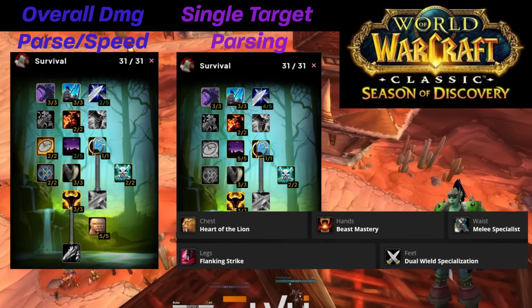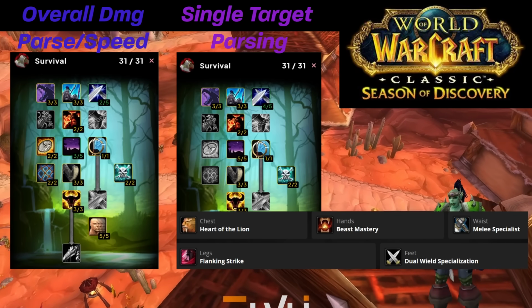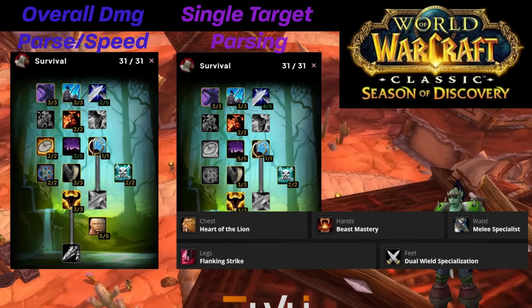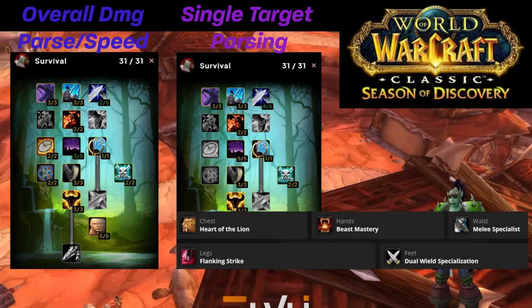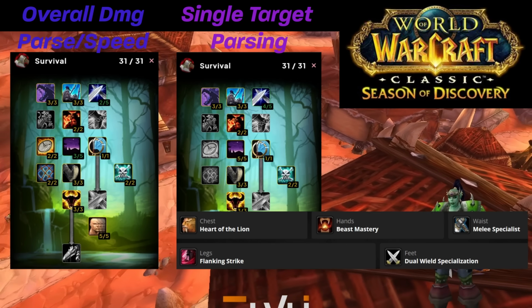When it comes to the runes, we'll run Aspect of the Lion, Melee Specialist, Dual Wield Specialization, Flanking Strike, and in this build, Beast Mastery rune is now better than Carve, so we'll switch it up and run the BM rune. The next build we'll cover is very similar.